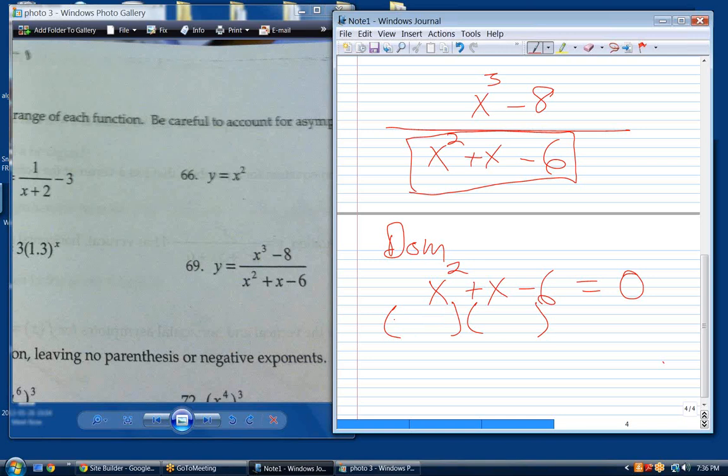Here it would be x and x. Now do the signs. It'd be minus and then plus. Now step 3 is what? It has to multiply to -6 and then add to 1. Good. So what factors do that?